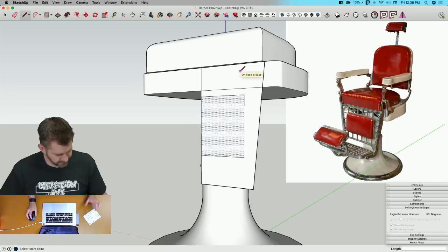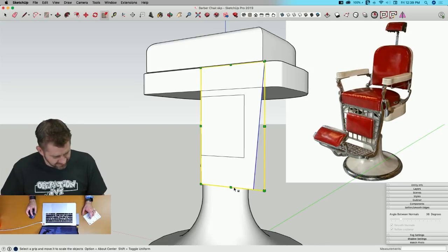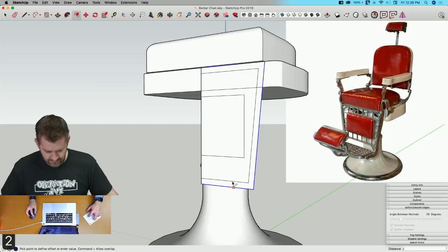All right. Go to select. We pick 1, shift, 2, 3 lines. All right. I'm going to offset them. 2.